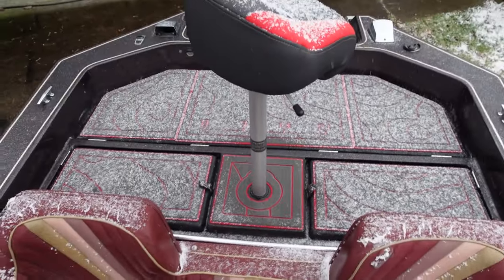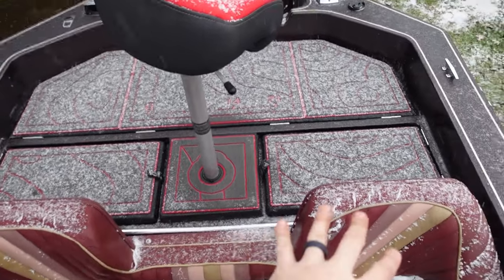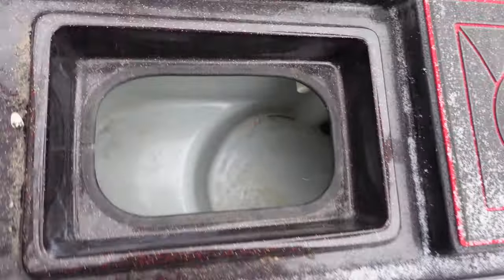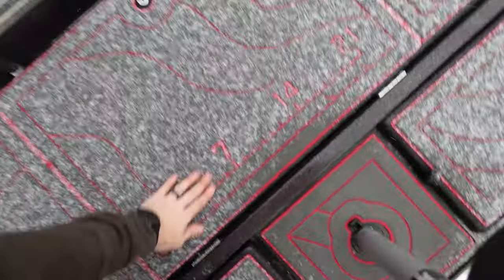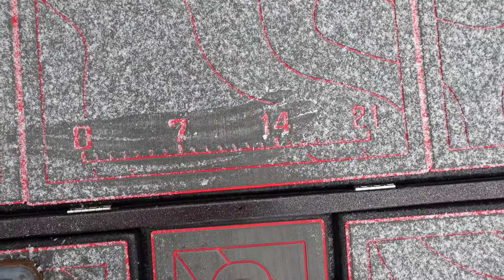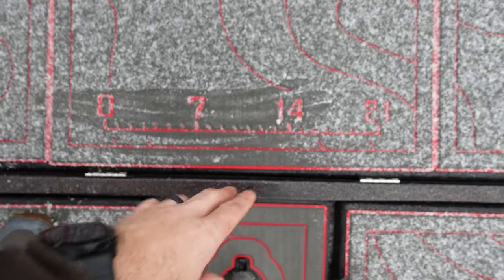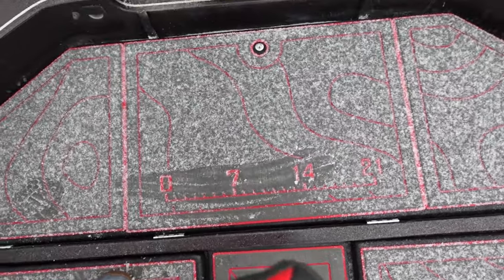So like I mentioned right there, there is zero storage. It's a very limited back deck space. You have your two live wells, one on each side, which actually are pretty decent sized, and they're actually connected, so the water goes through both live wells. And then you have your battery compartment, and again I have a ruler right there up to 21 inches, which is pretty sweet. I had them make it so it was 14 inches to one of the increments, which is the legal limit size of a fish here in Michigan, which is just really, really cool.